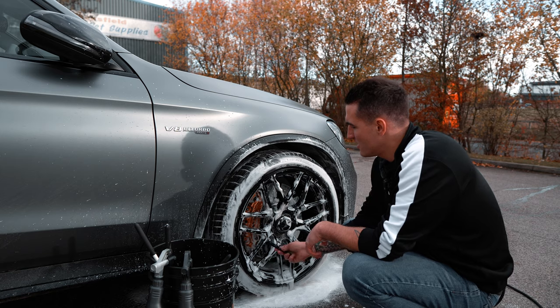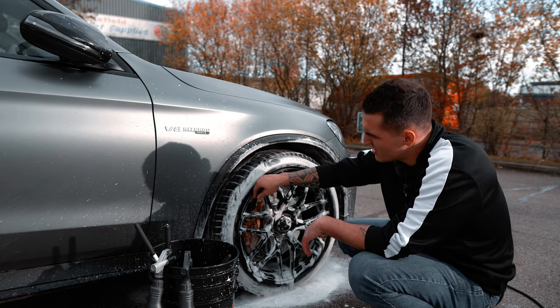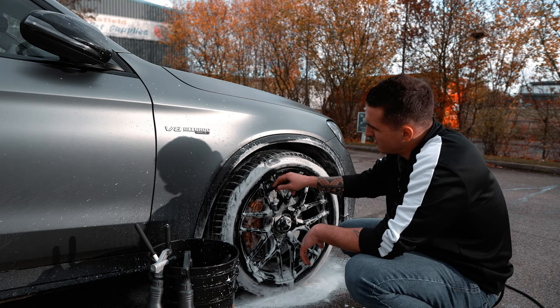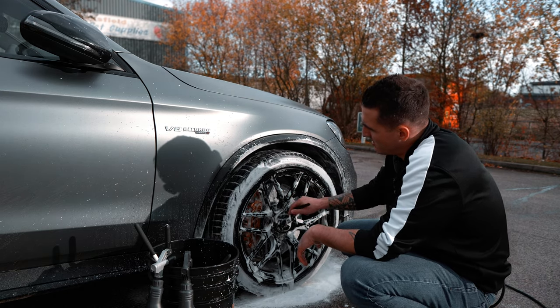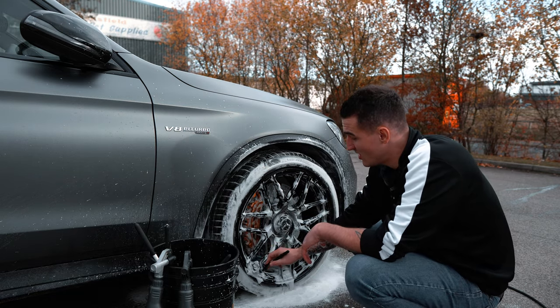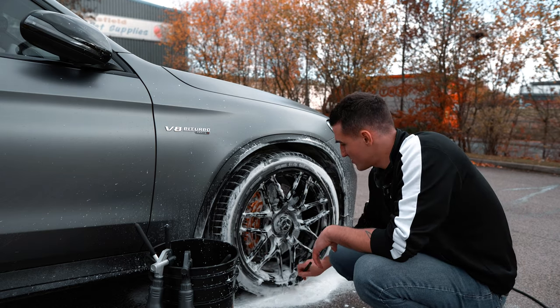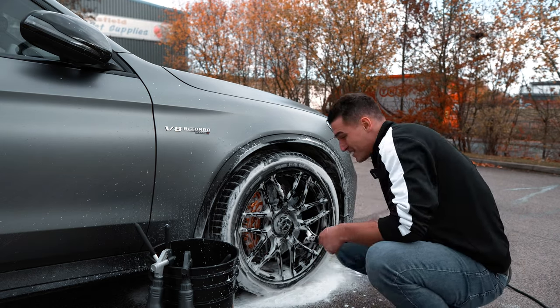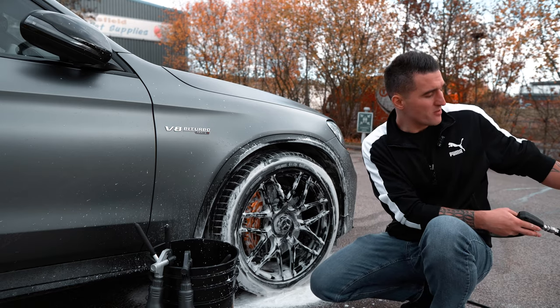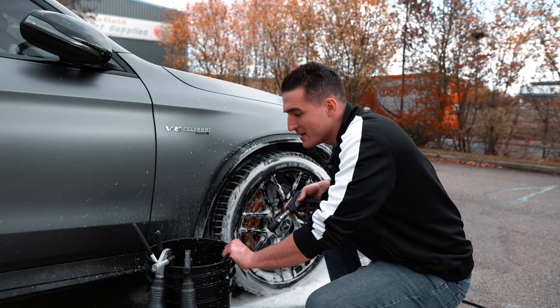What's been happening is on downhills especially — as if the car with all its weight toward the nose — it's started making more than usual noise for carbon ceramics. It's real squealing, and we never really get the brakes hot enough for them not to squeal. It started making a bit more squeal, so with the car going into Mercedes for a service already, I thought — might as well get the brakes changed while it's there.